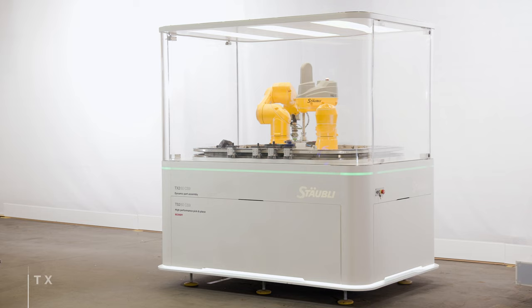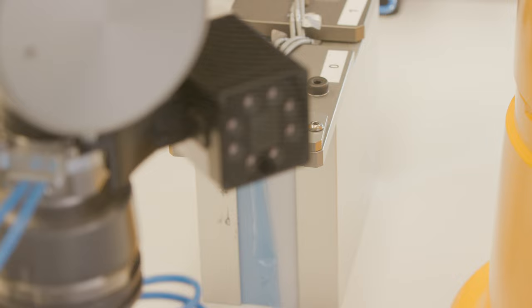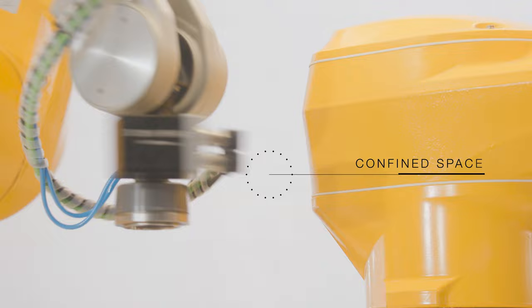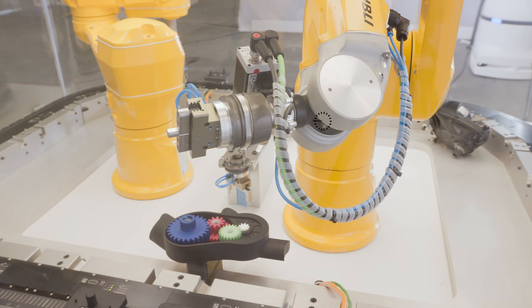Controlled by our generic CS9 controller, TX2 6-axis and TS2 4-axis series are the perfect match, raising productivity in your assembly processes, like they do in this motor gearbox assembly cell. Thanks to their high agility and very small footprint with vertical cable outlet, the two robots can work efficiently as a team, even in confined spaces. Managing also the conveyor, they assure a fast, precise and flexible assembly process and a quality inspection on the fly.